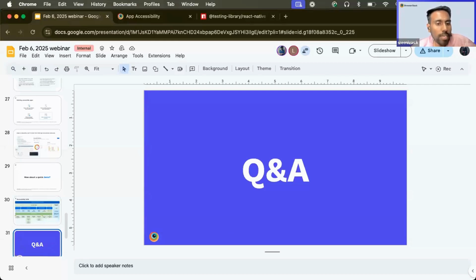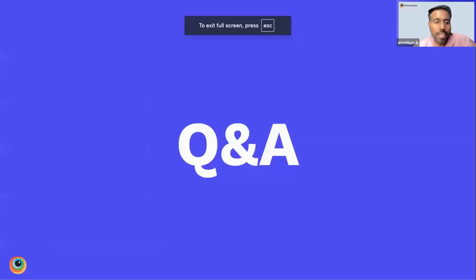Can you write app automated tests without using an SDK? Alfred, you have raised this question. Currently you need the BrowserStack SDK to integrate with app accessibility Automate, but we are also planning to do it without the requirement of an SDK. But we would like to understand why you want to do it without the SDK, because the SDK is nothing but a dependency that you need to add to a POM file. I would just like to understand why you think it's a problem for you.